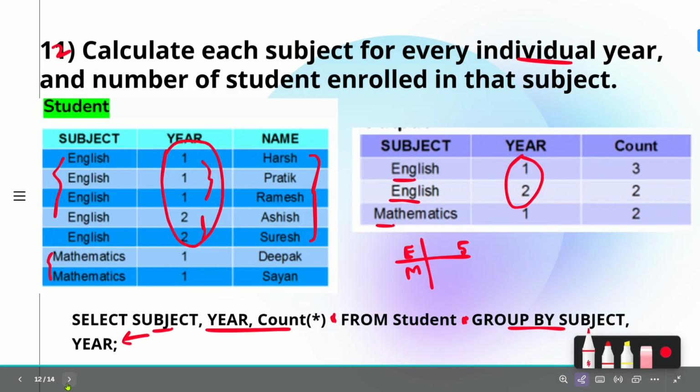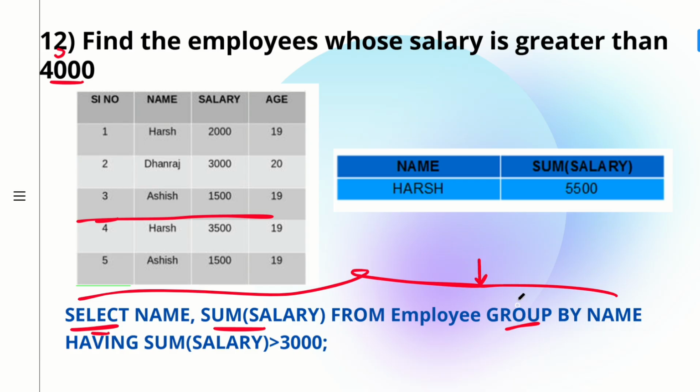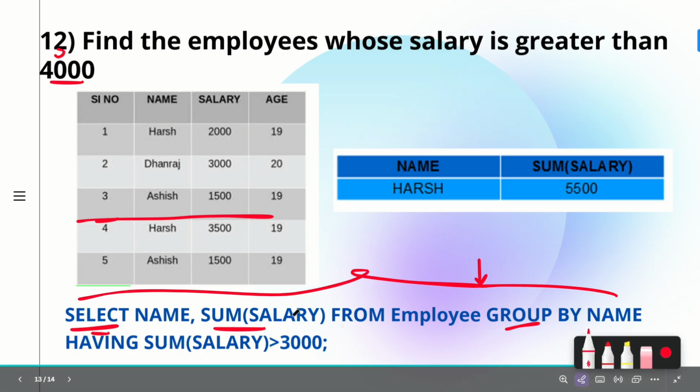And then how do you write a condition? If it's normal, you write a where condition, but with group by, how do you write a condition? If you're writing group by, then you have to make use of the keyword having. Okay, where will not work here. Where comes somewhere here, after your data table name. But if you want to write a condition on the grouped values, then you have to make use of having, which you write after group by.